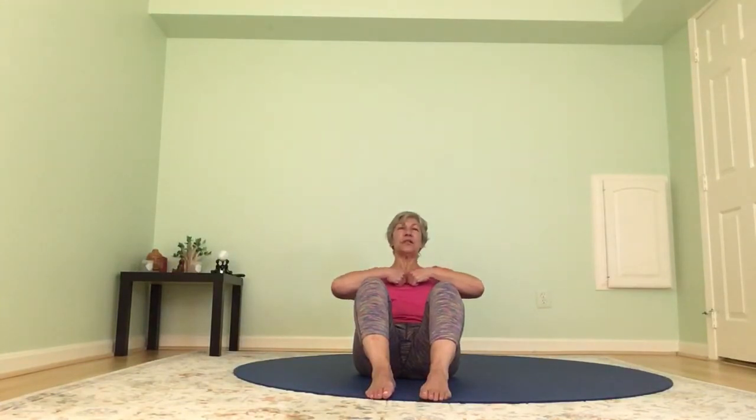Hands to heart, lean back, core challenge here. This time we're starting on the left. Left arm out and in, right arm out and in, two arms out and in, and sit up. All right, who wants to add a little bit of leg action to this? Yeah, okay, always optional, right?